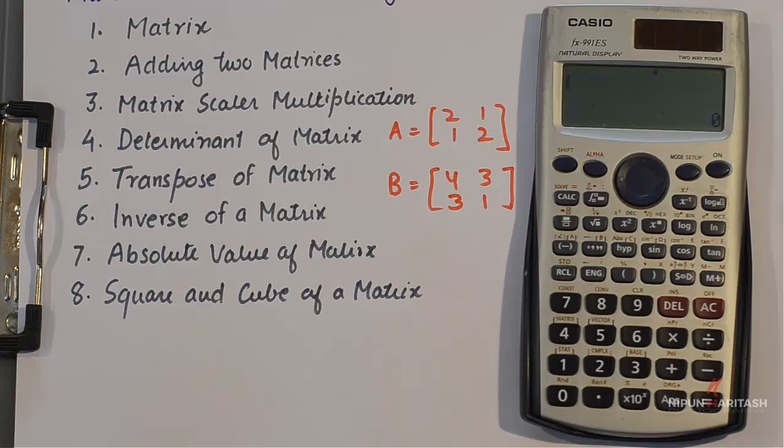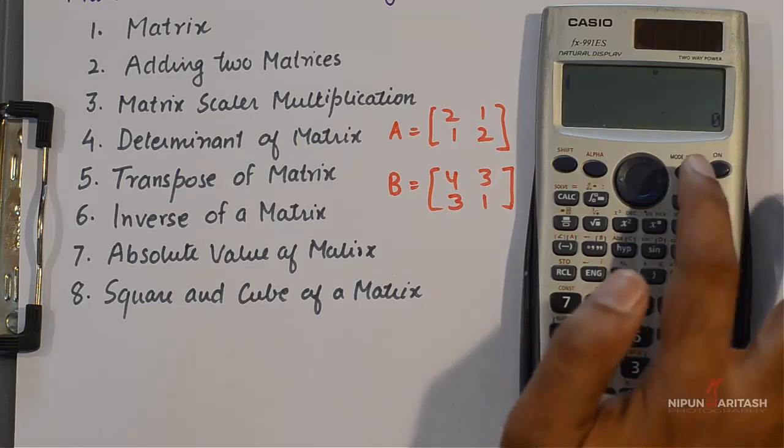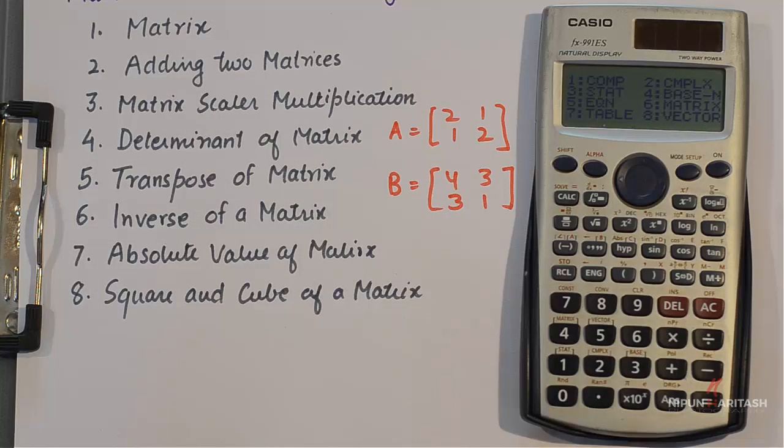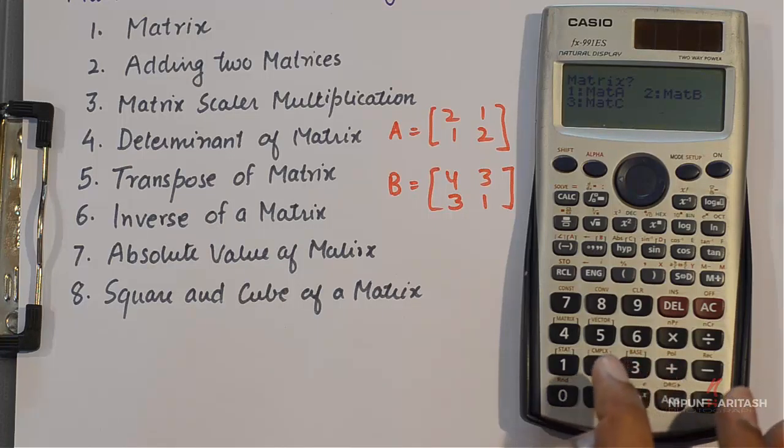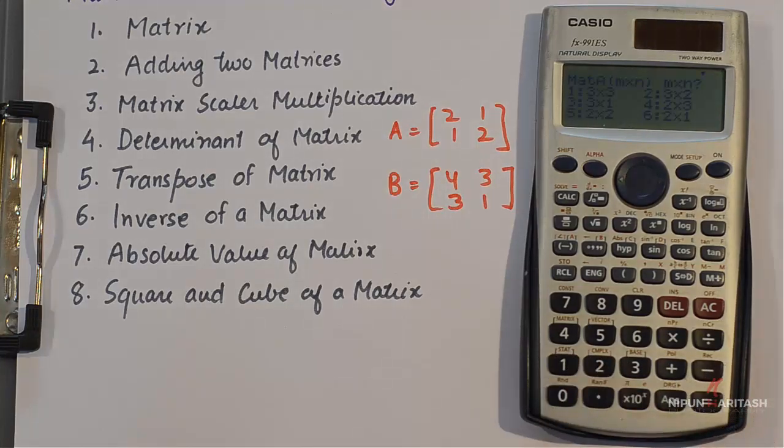In order to perform matrix calculations, you need to go to Mode, then press 6 to select matrix. This calculator has an option for three matrices A, B and C, and if you select any of the matrices, it further gives you an option to decide what kind of matrix you want. For example, it gives you 6 options. You can select 3 by 3 matrix, 3 by 2, 2 by 2 and so on and so forth. For the sake of simplicity in this tutorial, I'll keep the size of the matrix to be 2 by 2. So I'll press 5.